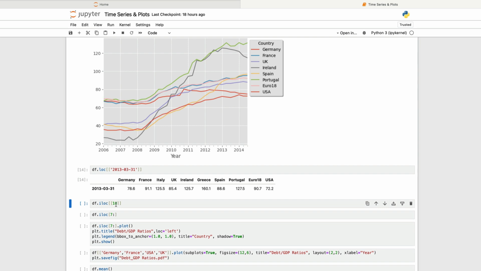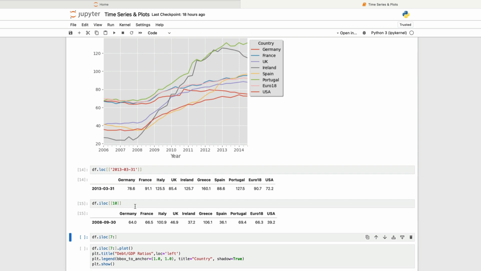Just LOC won't work. So if I wanted to just look at row 10, and remember the rows start from 0, you can select that using iLOC function, and again double square brackets. That will select row 10, which happens to be the third quarter of 2008.